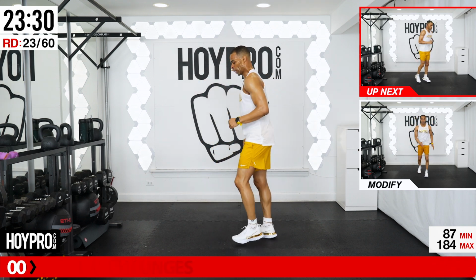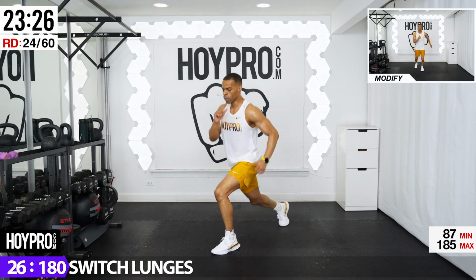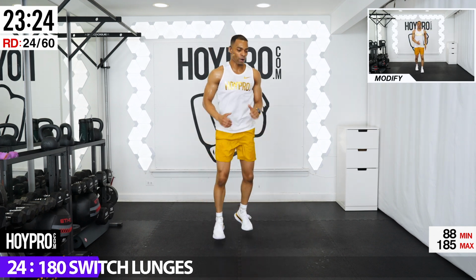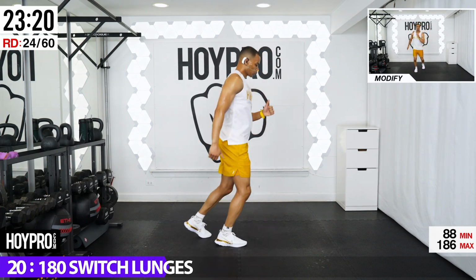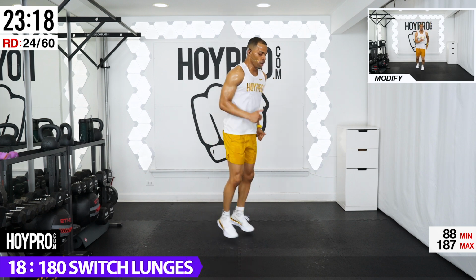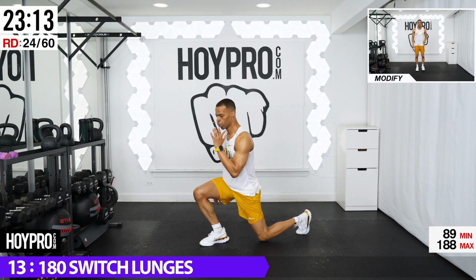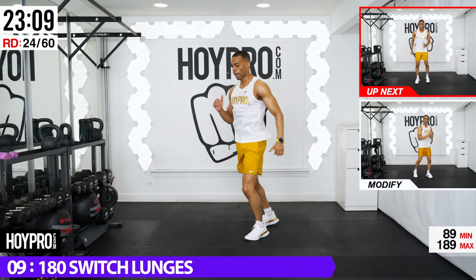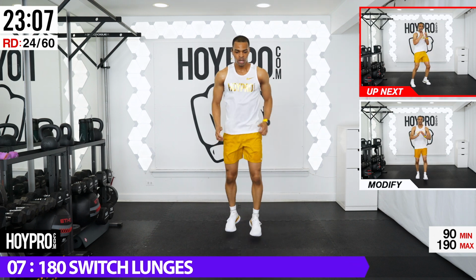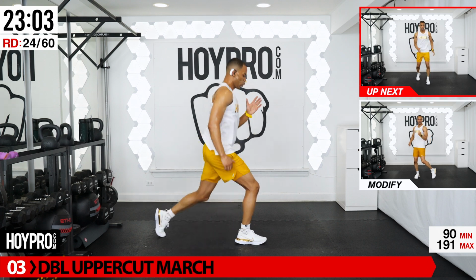Facing the left. Try Swiss lunge. Down. Turn. We're going up that mountain right now. Two on the right. And over. Turn. Two towards the left. Turn it out. Come on. Good.